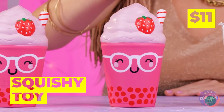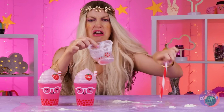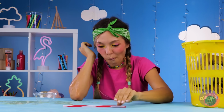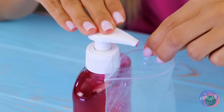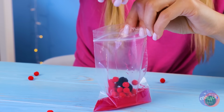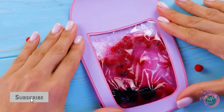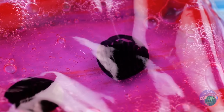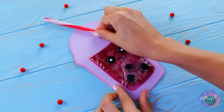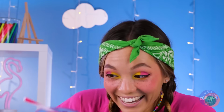What cute drinks! And so squishy. I think that last one's real. Maybe we could put this straw to better use. After all, waste not, want not. Fill a plastic bag with hand soap. Throw in some balls while we're at it. A cover should help too. Add a face. Something a little anime-esque. Don't forget the straw. Now, start squishing. The only thing better is if you could actually drink it, too.